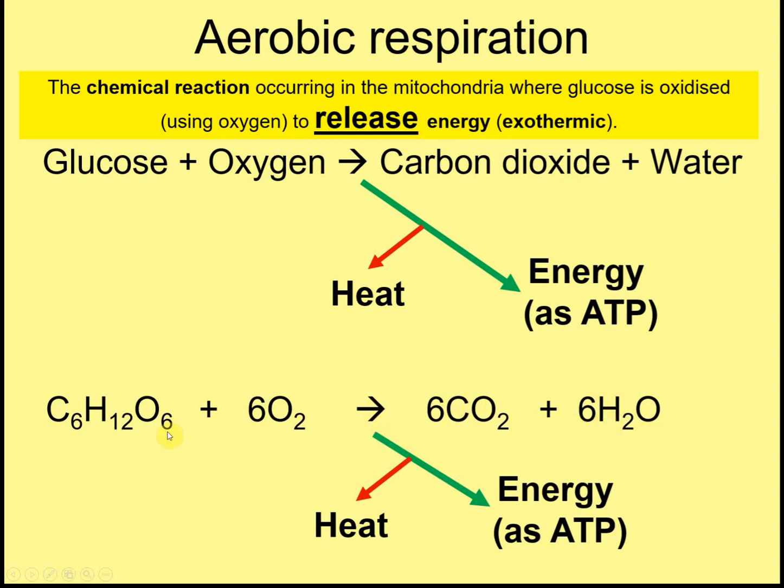Remember, these are molar values. Okay, so 1 mole of glucose would react with 6 moles of oxygen to produce 6 moles of CO2 and 6 moles of water. That'll make more sense if you've done that in chemistry. And again, we've got our energy release here. So make sure you've got that information clearly in your notes, and if you keep using the wrong word about the energy being given off, make sure it's really clear.